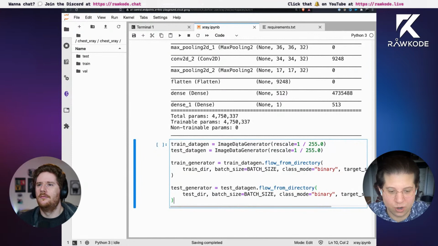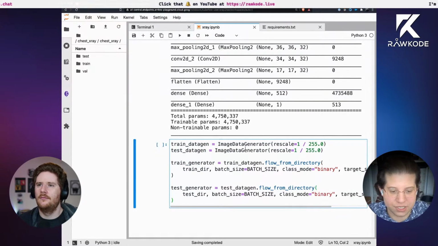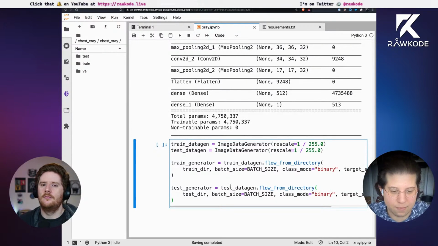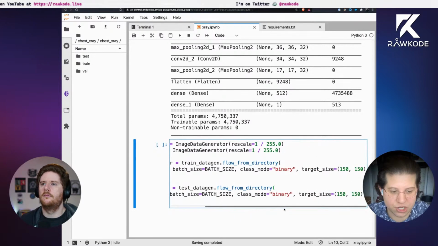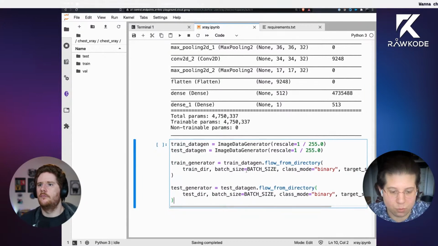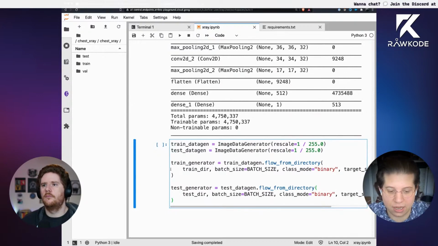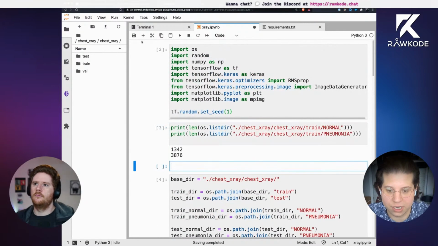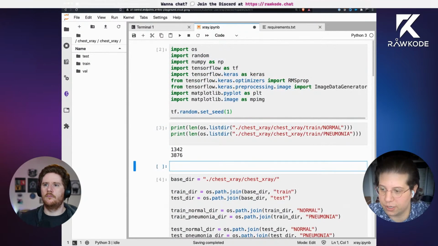All right. So here I'm going to create two image data generators. This is the handy helper functions I was talking about before. And then we're going to give it some information about batch size, how much we want it to automatically resize each image. It's a binary class in the sense that you either have pneumonia or you don't. We're going to define batch size here. It's going to error on me because, in the interest of simplicity, I did not include this, but we're going to include it.